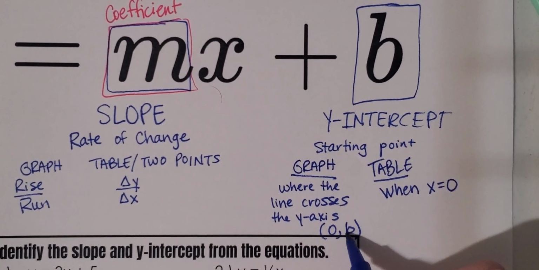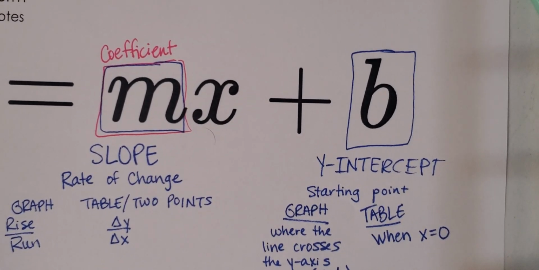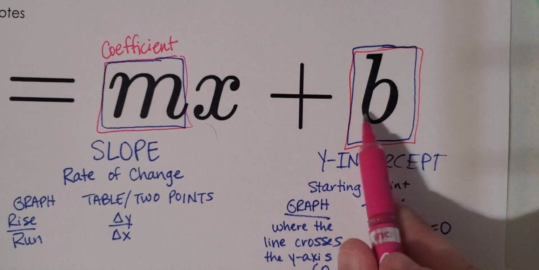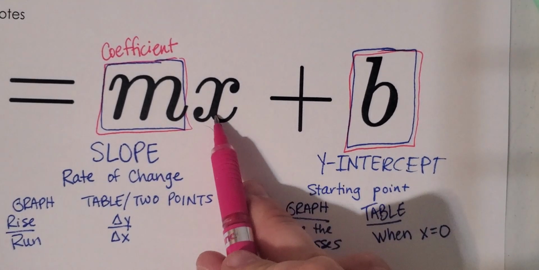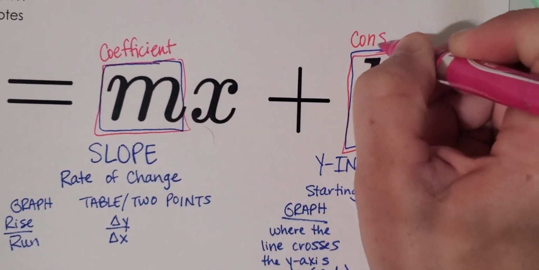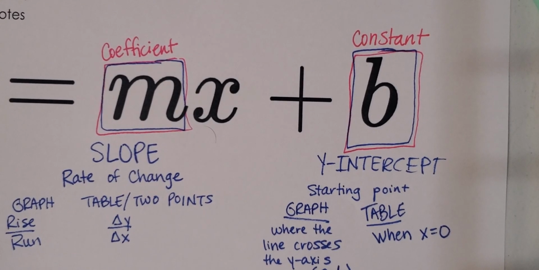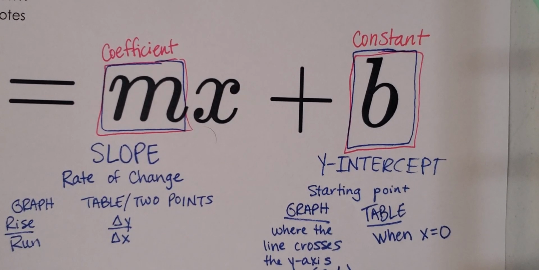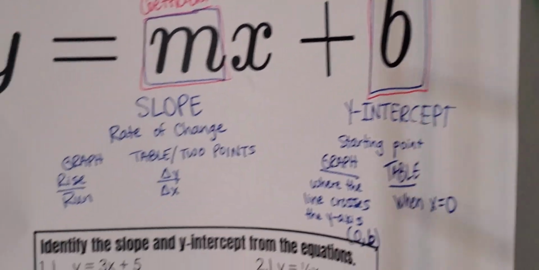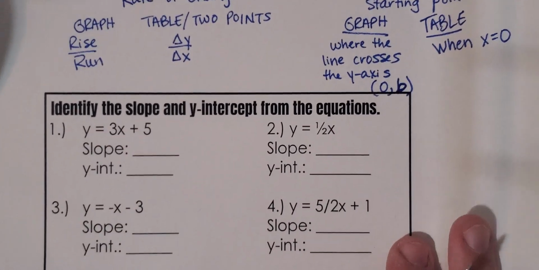So our b value deals with the letter that we're going to be putting in our equation. So whenever we have a number that is all by itself without the variable, this is going to be called a constant. The constant is the number that stands all by itself at the very end of the equation. So let's practice identifying our slope and our y-intercept from these equations that are already given to you.